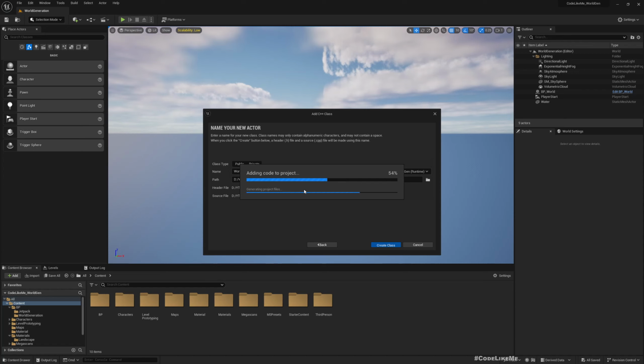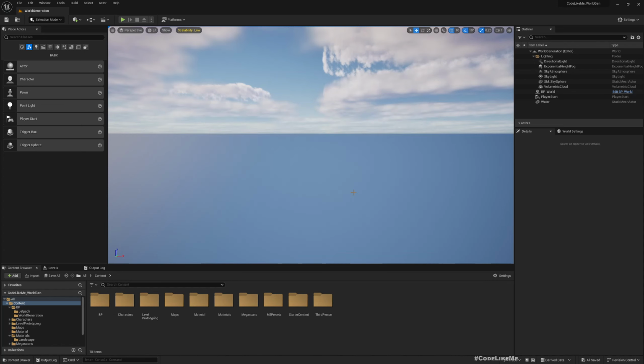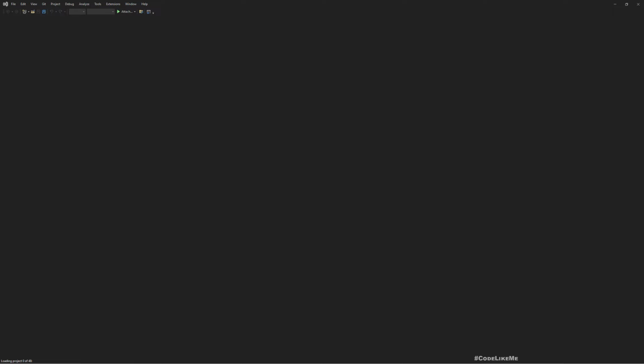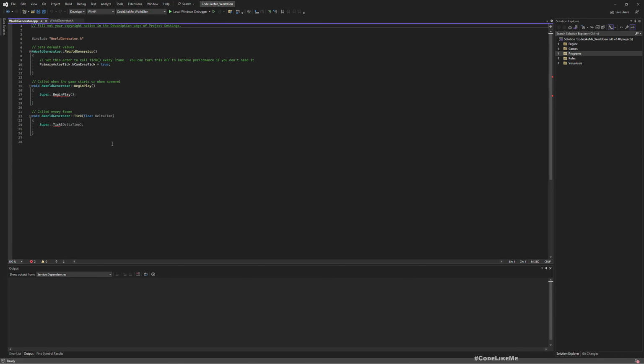Adding code to the project. So now we need to recompile the project. Project now includes source. Please close the editor and build from your IDE. Okay, here we got the C++ project. It's loading. Okay, so here is the project.